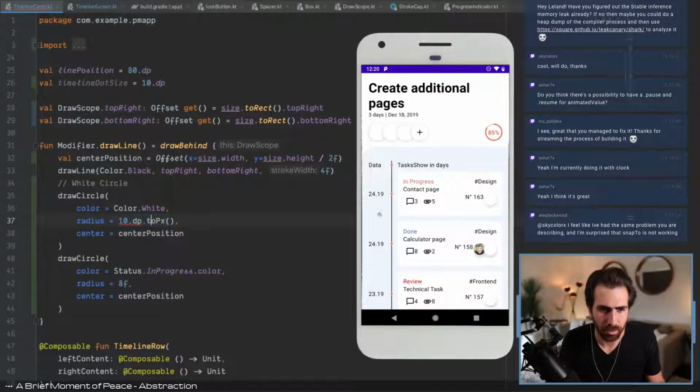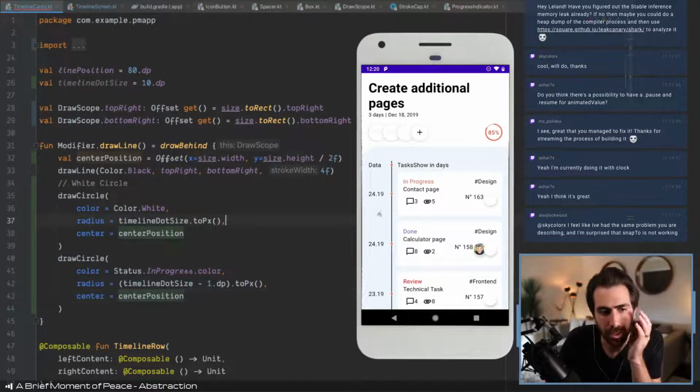Or sorry, we want the timeline dot size. And then here we'll just go ahead and subtract 1 dp from that and make that to pixels. See what that looks like.